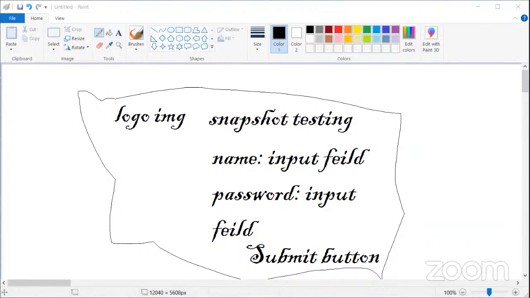Suppose you want to implement Flux architecture, you have to go with your Redux module only. And after that, we have seen how to use server-side rendering, how the cons of server-side rendering are taken away, and where you actually have to go with server-side rendering. What's the difference between client-side rendering and server-side rendering? So all these things we have seen.